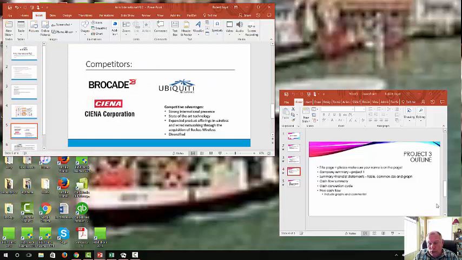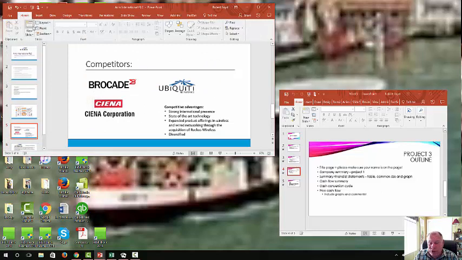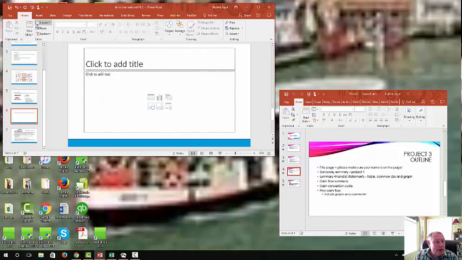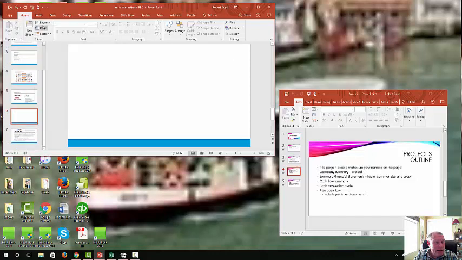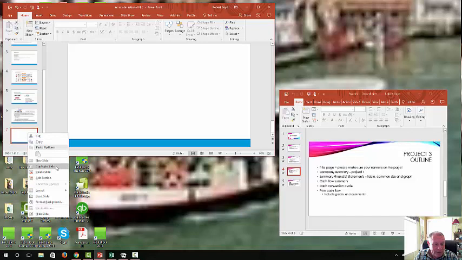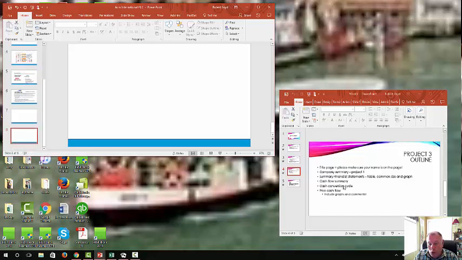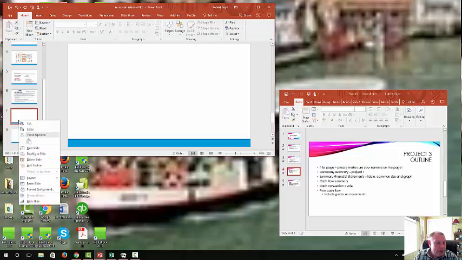So now what I'm going to do is add on pages. The first thing I'm going to do is something for summary financial statements, but I know I don't want to make them too crowded. So I'm going to lay it out plain, blank, and then I'm going to just add another one. And I can do that by duplicating the slide. Okay, because I know one is going to be my financial information. So let's just duplicate that.